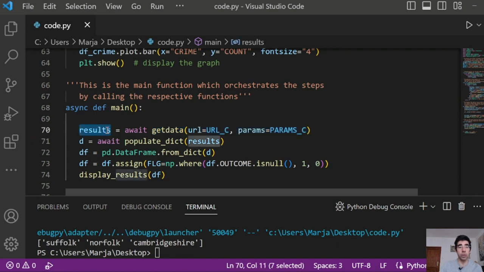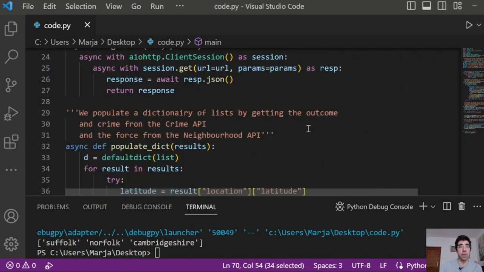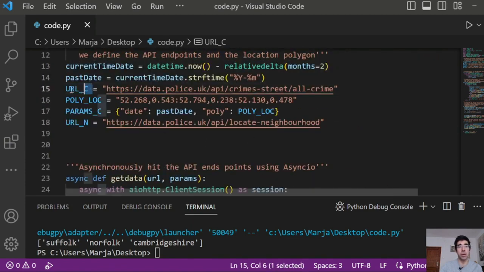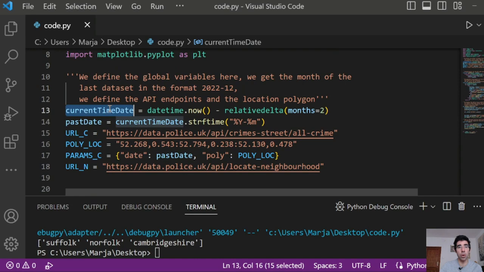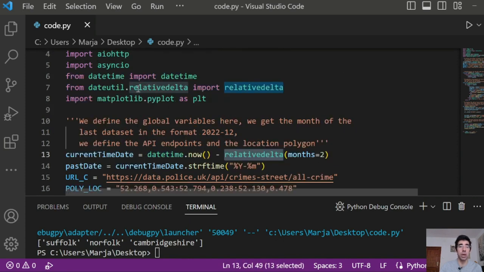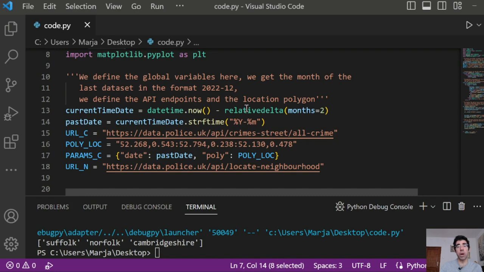The first thing we need to do is get the results from the first API, which is the crime API that contains all the crimes. I passed as parameters the date, which is the current datetime minus 2 months. That's why I used the dateutil package here. We subtract 2 months from the current datetime and we get December 2022, the past date.